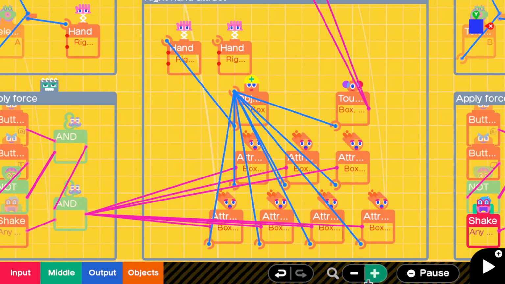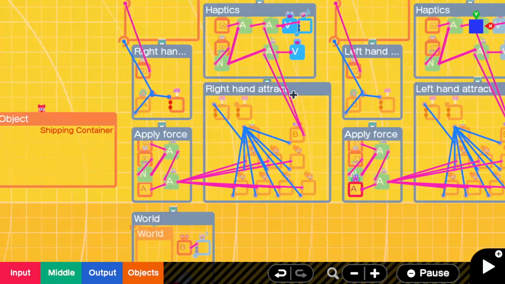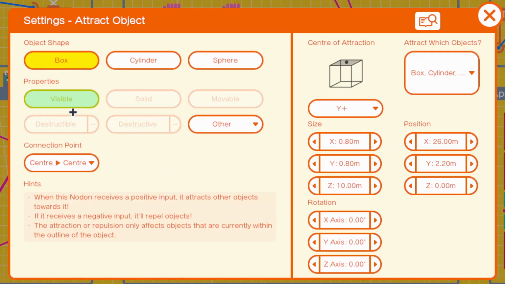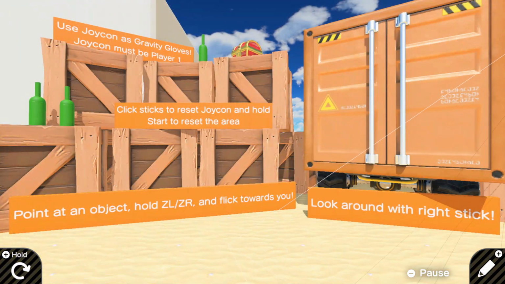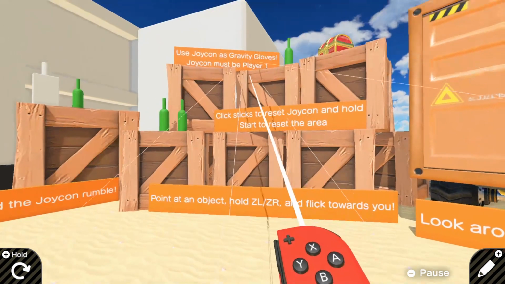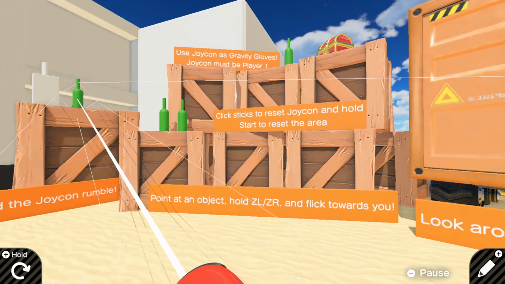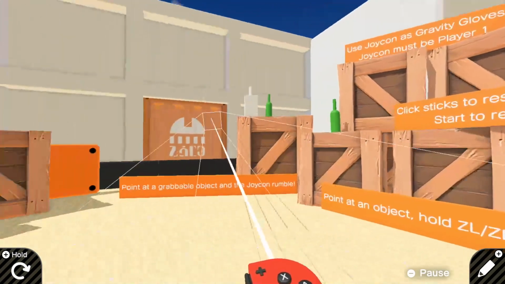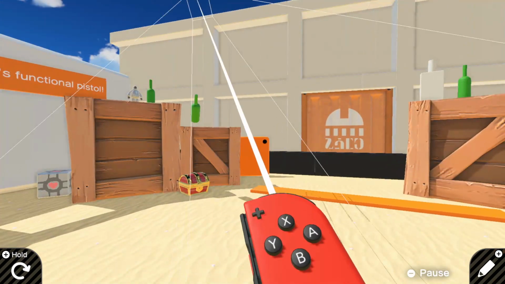So basically, whenever you do that, you apply force and you apply it to all of these objects here, which are actually really long. They're all attract force objects, and I'm gonna go ahead and make these visible for just a second. Or at least one of them, so you can see how this works. Oh, I have to recalibrate the stick. There we go. So you can see that's actually this attract force object that's extending out of the Joy-Con, and that is basically what lets you grab stuff. So you can't grab stuff that's beyond the attract force object. It's one of the limitations of this.